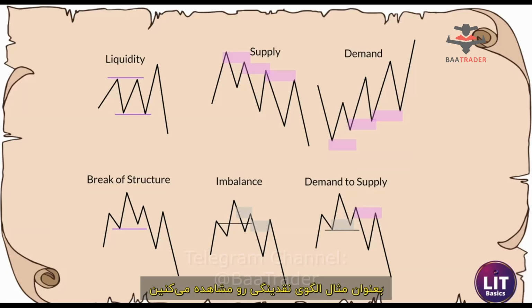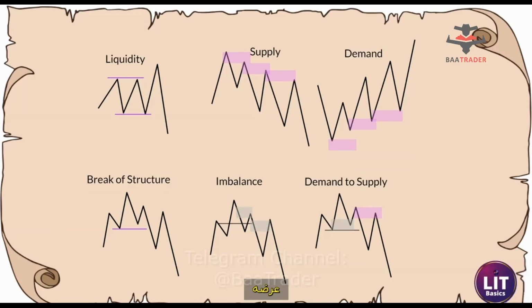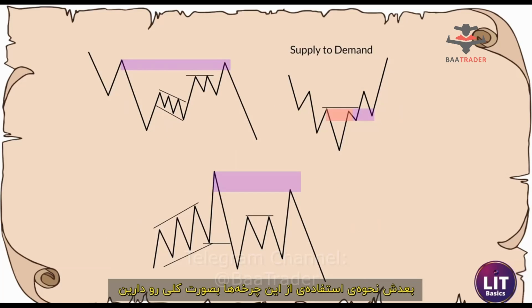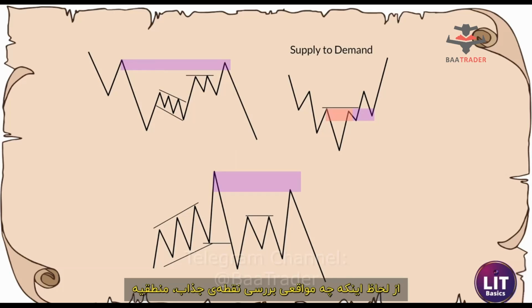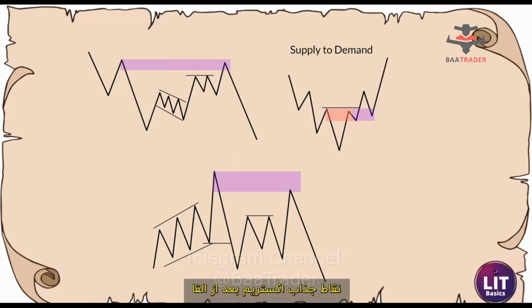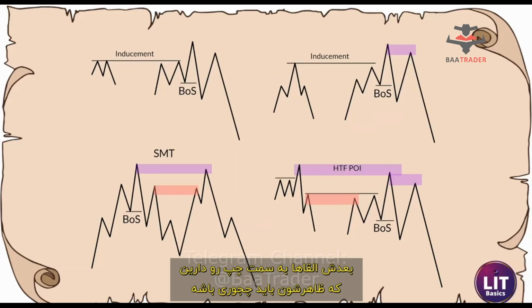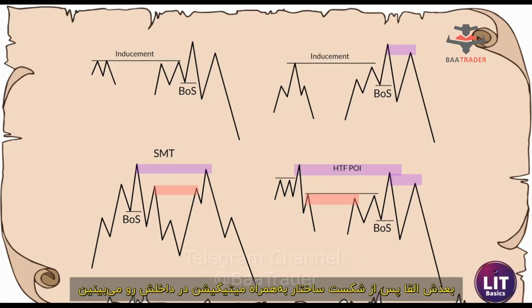So for example, you see some liquidity stuff, you see some supply or some order flow from supply, order flow from demand, some break of structure of how it actually is. Then imbalances, obviously, demand to supply. Then, of course, how to use these cycles in terms of when it makes sense to look for POI, supply turns into demand, some extreme POI, often inducement, right? Then some inducements to the left of how they should look, then inducement after break of structure with the mitigation inside of it, right?